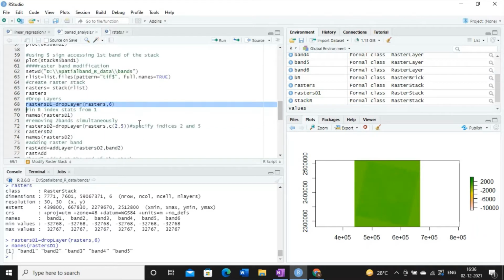But it may happen that we want to drop more than one band simultaneously. So at this point of time, we will use the same function dropLayer, but here the syntax will be this. Now we have to understand what is the meaning of c(2, 5).